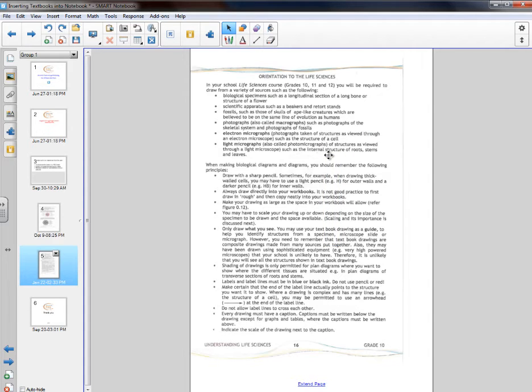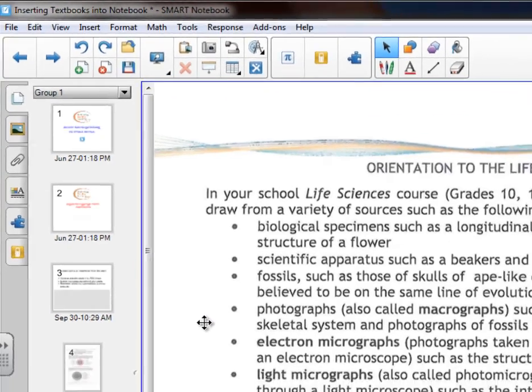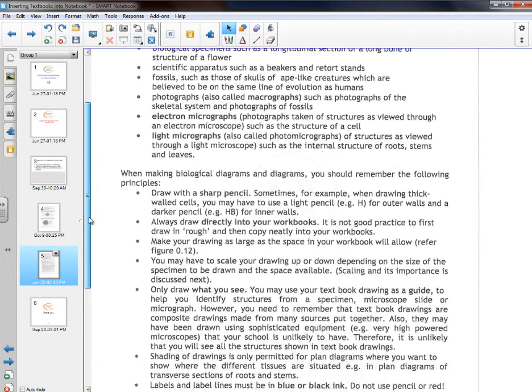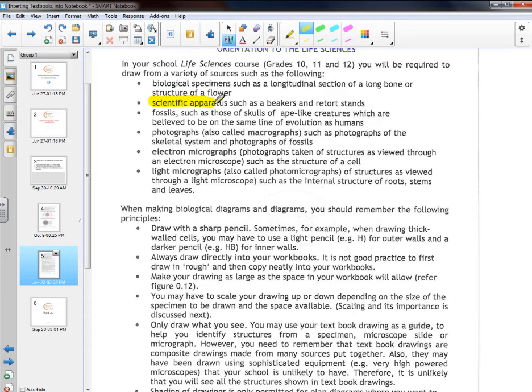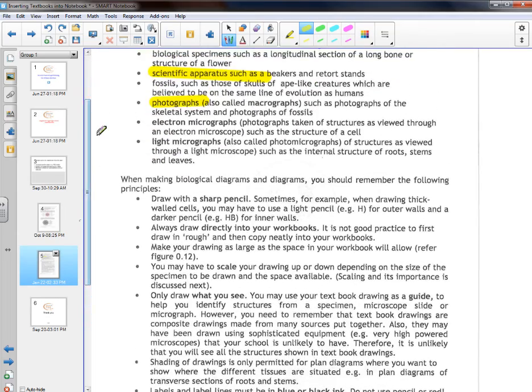Here you can see that it is showing the entire page, and sometimes on our boards that might be too small. So we can flick between the full page or page width button. Here you'll see that on the page width it's a lot clearer, and all I need to do is scroll down and up, and we can go along and select any item while we're teaching. I'm going to get a quick highlighter and highlight this point and then the photographs, and you'll notice that when I scroll down the highlighting stays with it.